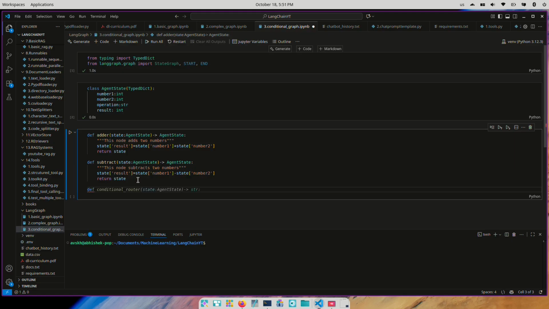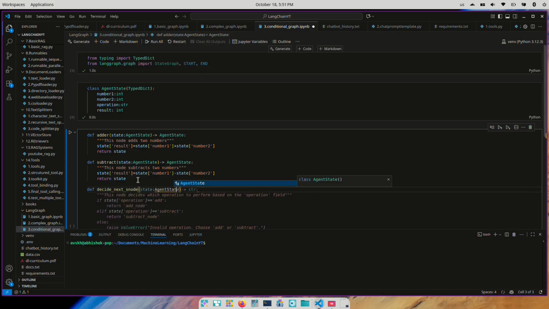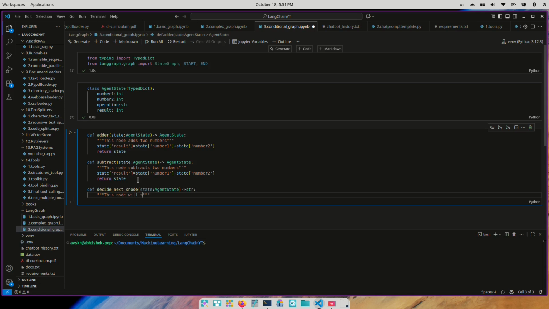Now I will define a router node here which chooses where I should go next. So decide next node. It will also contain a state of type AgentState, and then it is simply going to return a string here. So this node will decide or will select the next node of the graph.